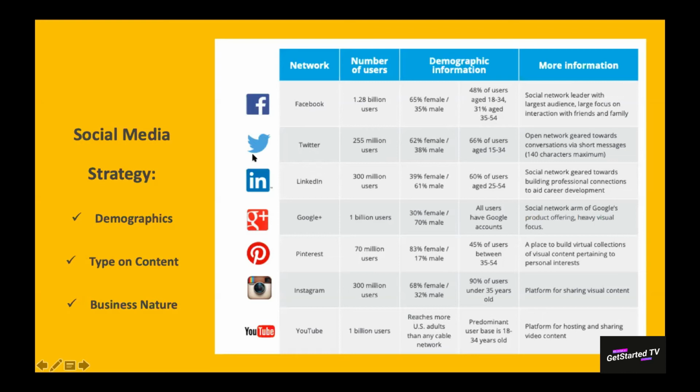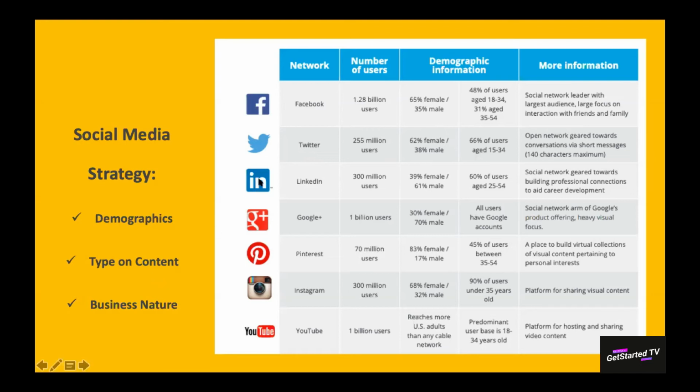And if you go down into the rest of the other platforms, we have Twitter at 255 million users. Again, we have a large portion of them from the female users, and 66% of them are within 15 to 34 years old. And as you know, it is currently a network that is geared towards conversations around shorter messages. So you have to make sure that your content is under 140 characters.